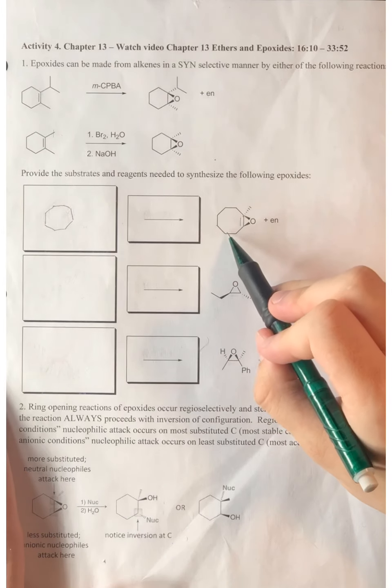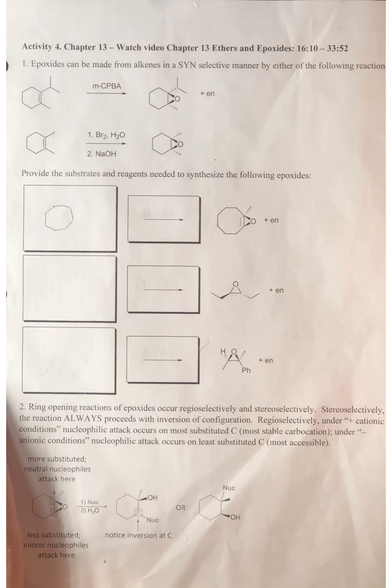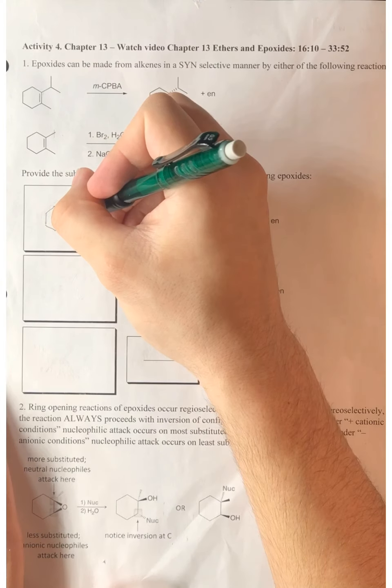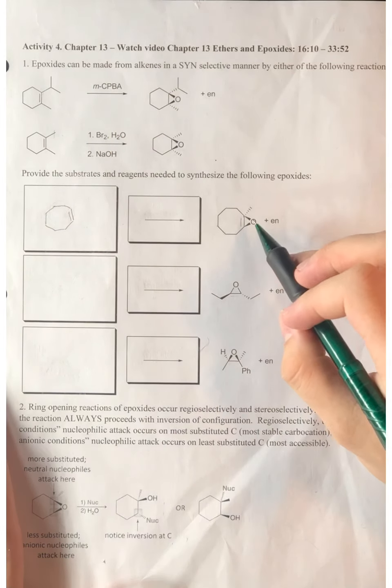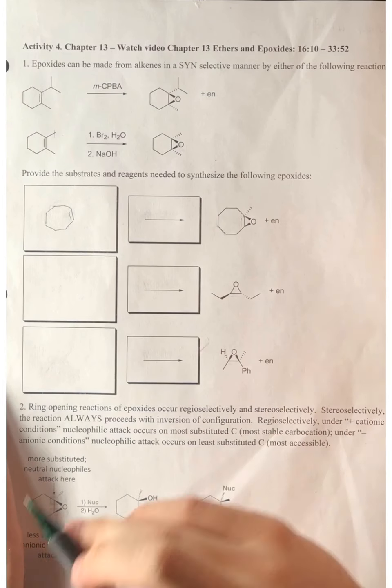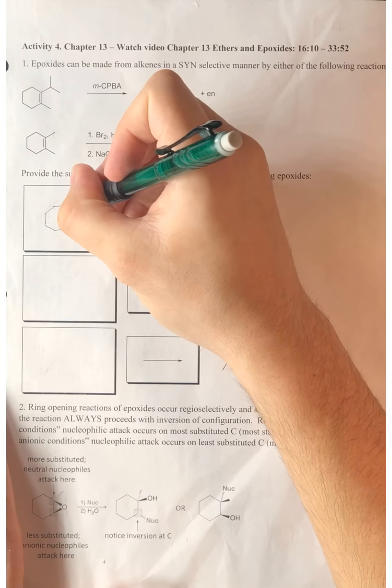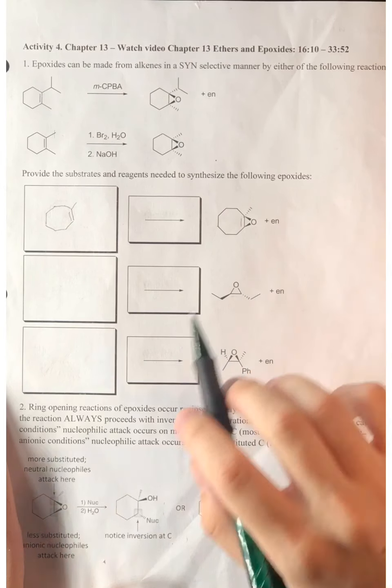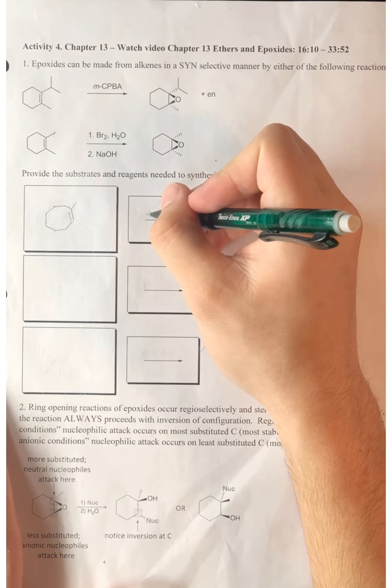So we have 8 carbons here, and we just redraw them over here. Now, we're going to place the double bond exactly where the epoxide is, over here. And as for this methyl substituent, we're going to redraw it on the same carbon, in this case over here. Now as for a reagent, we're also getting an enantiomer, so we can use MCPBA.